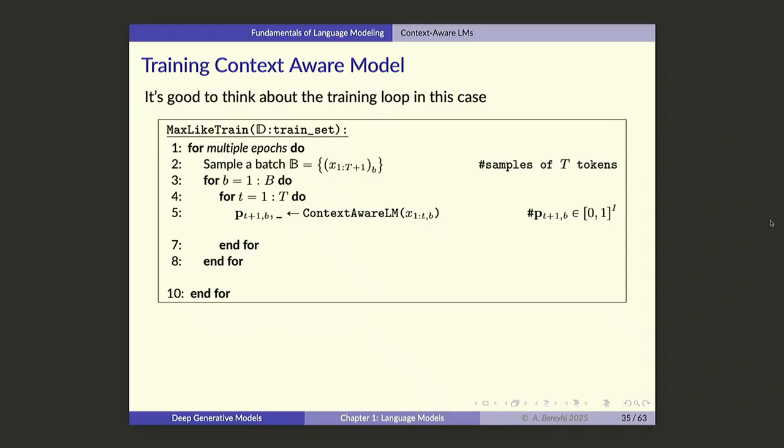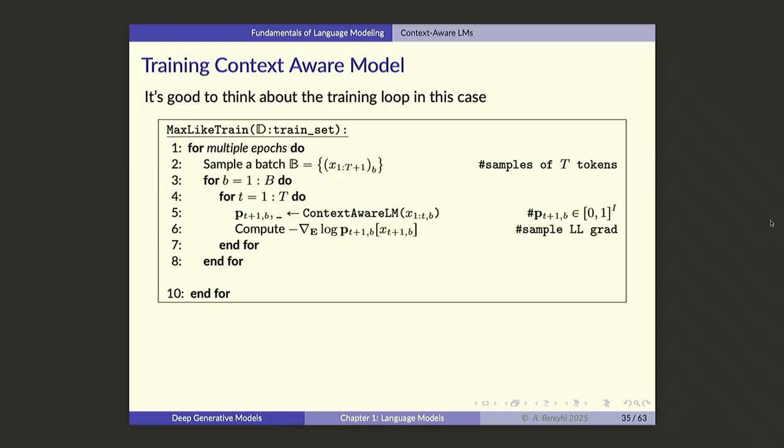So this is why I can again loop here over time. I'm going to give the first token, and then I compute the probability of the second token. Then I compute the logarithm of the probability at the label point, right? And then I go for the next one. This time I'm going to give 1 and 2. Then I see what the third token is, compute the probability, and compute the gradient of the loss. And I keep on going till I'm over with my whole sequence. Now that I'm finished with one sample inside my batch, I go for the next one and repeat the same thing. Clear what I'm doing here?